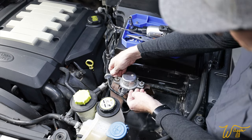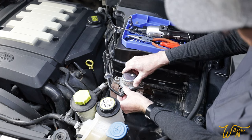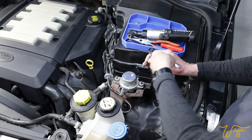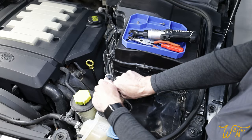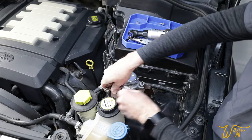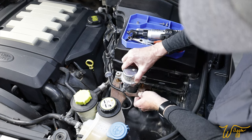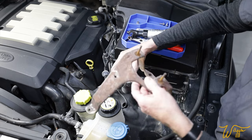It feels like this washer you see is integral to the rubber grommet, or at least stuck on there, so we shouldn't have to worry about anything else. Now let's get in here — at the bottom of each of the three legs of the bracket is an eight millimeter bolt. That came off real easy. And then this last one here is actually holding on to the water bottle too. So I'm going to make a note not to put it on too tight and break that plastic water bottle base when we reverse the order here.